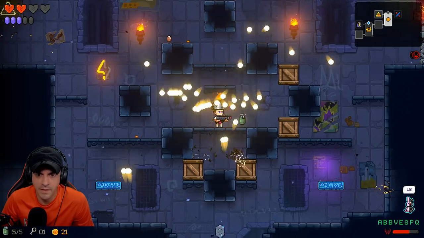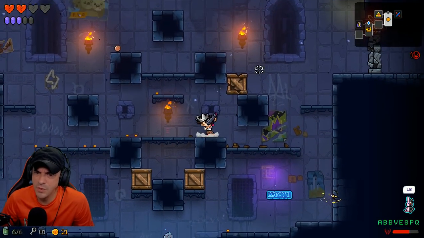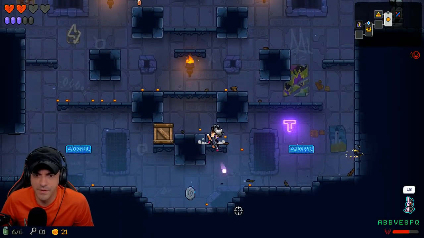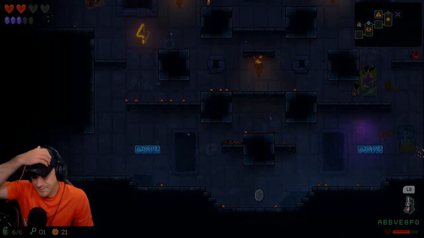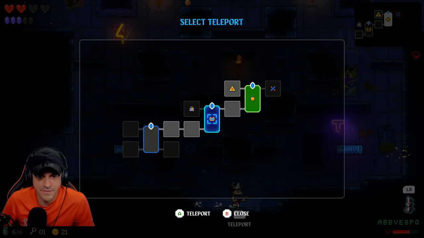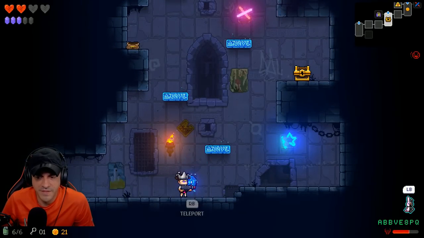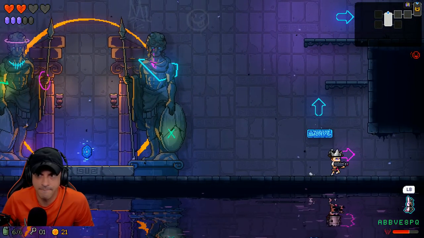What the heck? We opened it. Oh, it was a two hit. That was weird. That was a two hitter. I don't feel confident in our ability right now to do the challenge room. I don't feel confident in that. So not with this build. Let's go bottom right here and see what happens.